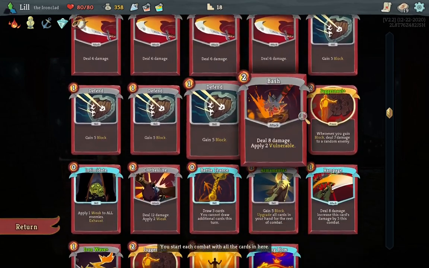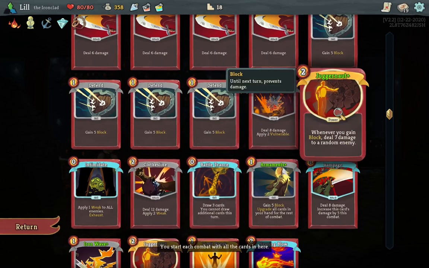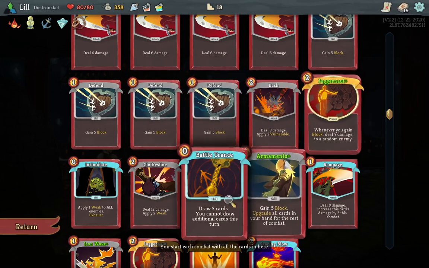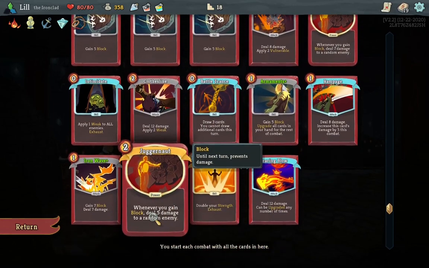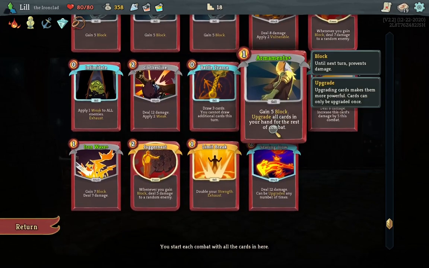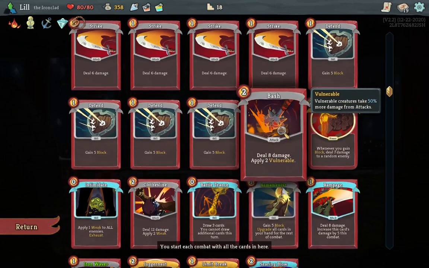Also, my deck is a bit interesting because I have 2 of these cards, Juggernaut. Whenever you gain block, deal 7 damage to a random enemy. So, if I do just block cards, I will also do additional damage. And if I do 2 of these, it's going to be dealing double. This is not upgraded yet, but I can upgrade it. Where's that card? Yeah, this one. Upgrade all cards in your hand for the rest of the combat. And now, with this one, it can be upgraded an unlimited amount of times, so that's good.